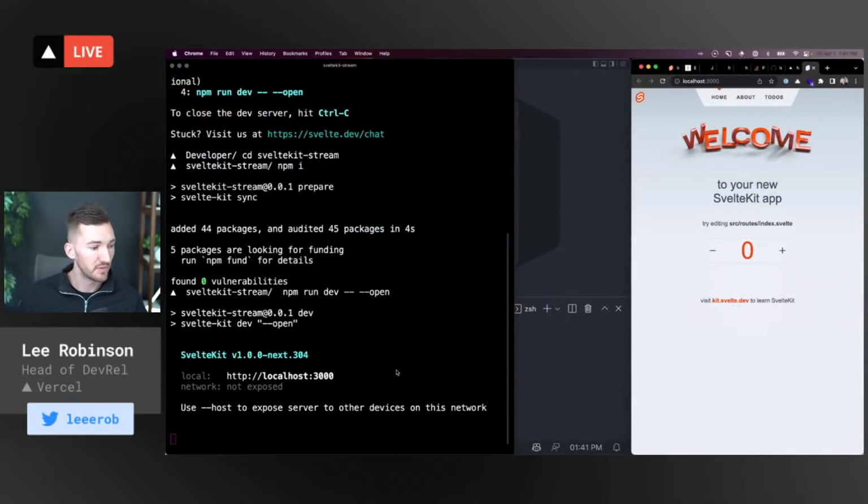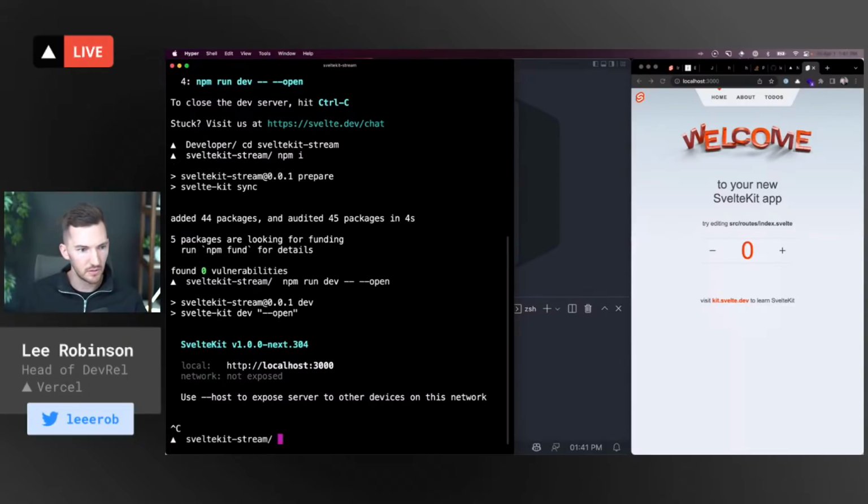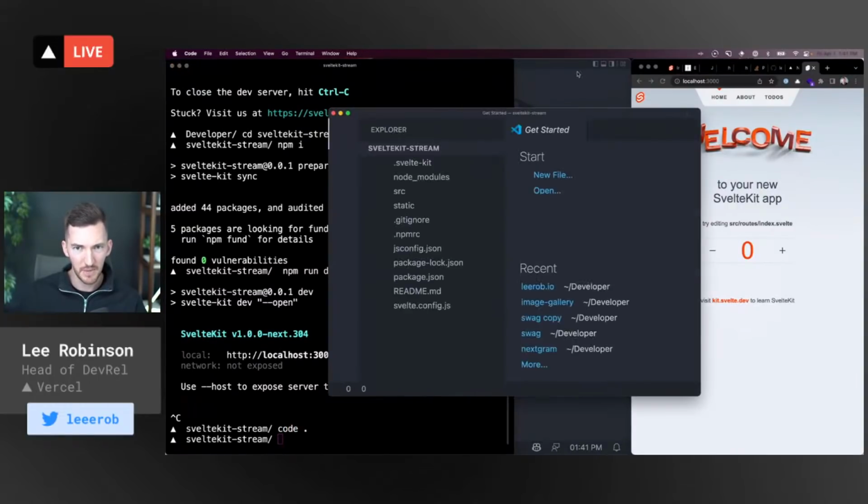Wow, that was pretty fast. This uses Vite, I believe, for local development with SvelteKit to do your fast dev server startup and fast edits. So it's on localhost 3000. Awesome. Okay, so I'm just going to get rid of that server for now. Since I already have this cloned locally, what I'll do is I'm just going to open this in my editor here.